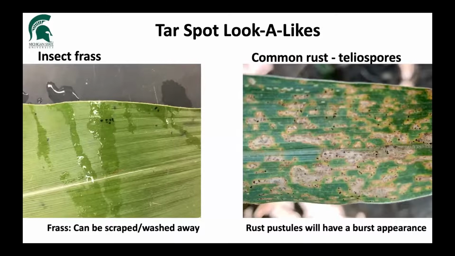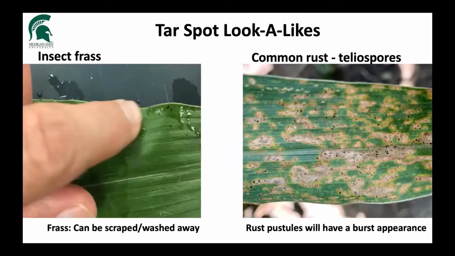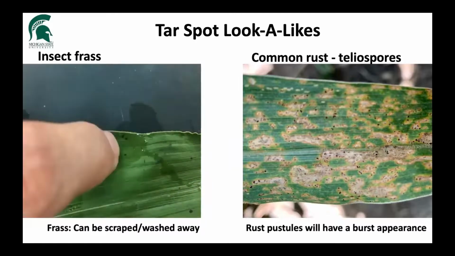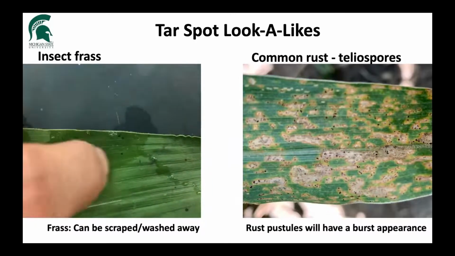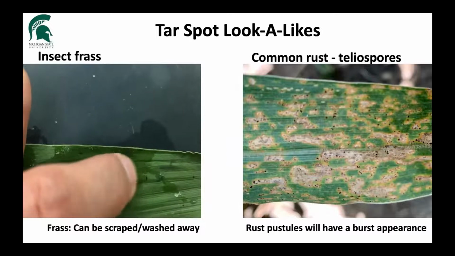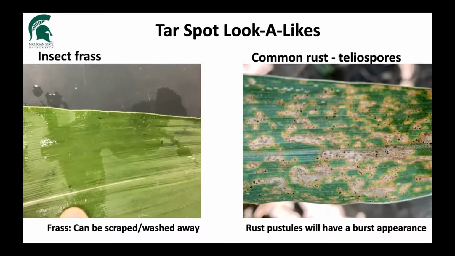Okay, one thing that I've become accustomed to myself is how to distinguish this from some lookalikes. And one thing that looks very, very similar is frass of insects. The difference is that that can be washed away or scraped away from the leaves. The tar spot bodies cannot. And it can also be confused with the second stage, the black rust stage, of common leaf rust. If you're accustomed to seeing this, it actually looks a bit different. Those have kind of a burst-through appearance. So once you've seen it, I think you'll remember it.